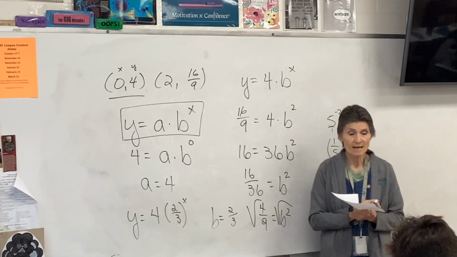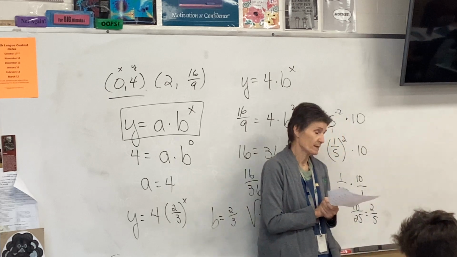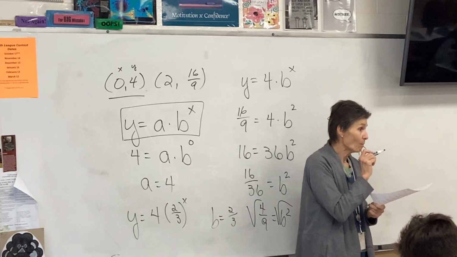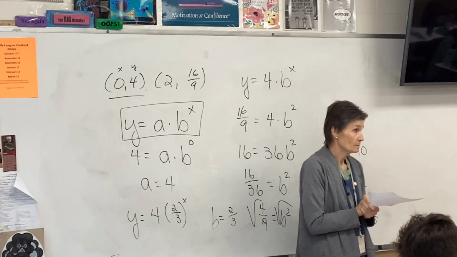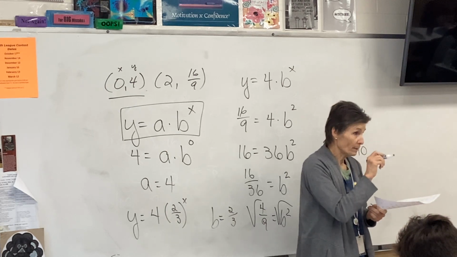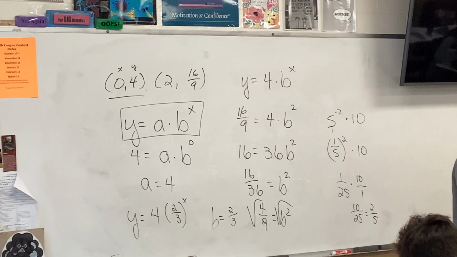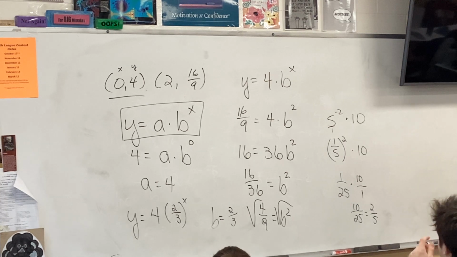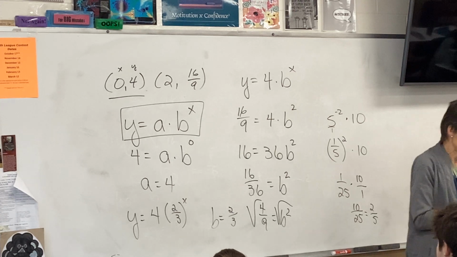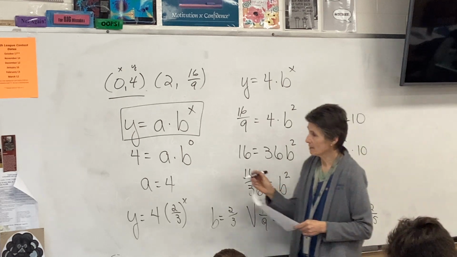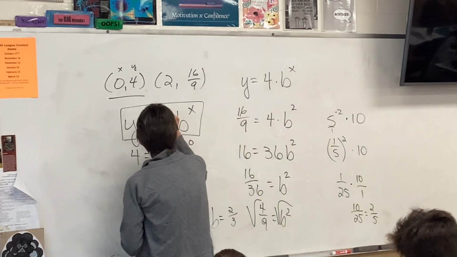Remember, the percent growth or decay is how much off of 1 you are. So 1 plus what? Or 1 minus what, right? And since this is less than 1, how much less than 1? 29%, 0.29. Got it? Okay? And what is the initial value? 62. Yep. A, this number right here, is always the initial value.